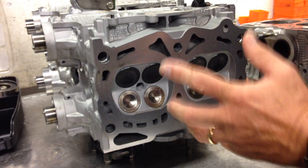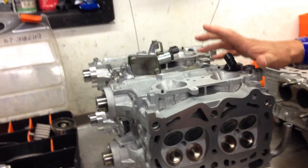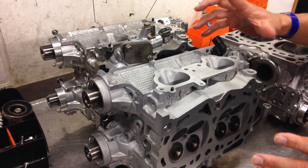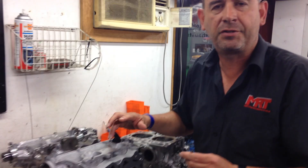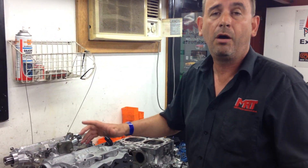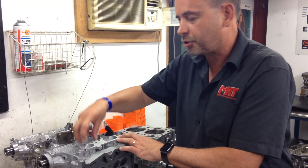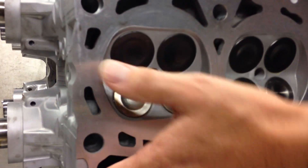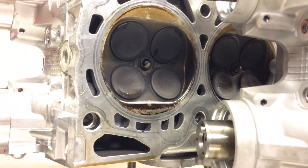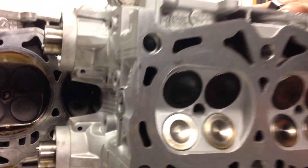Some people might go for a mild porting, but really you wouldn't expect any noticeable increase in performance, because in a forced induction engine, porting doesn't give you as much gain as you would get out of a normally aspirated engine. But when you start increasing the size of things, you'll notice much bigger valves on this one compared to the original factory valves. It's a little bit difficult to see because the face of the valve itself is not that much different, but it's what's up inside that actually counts.